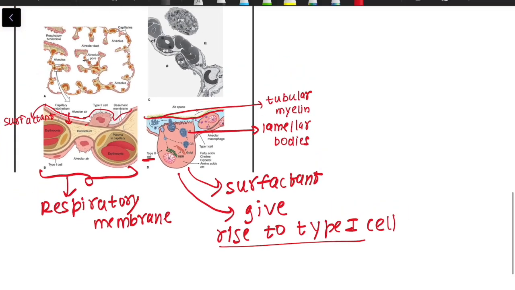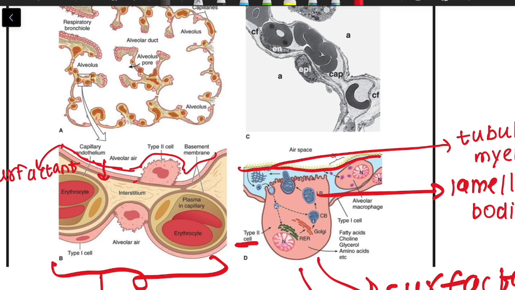Now if I talk about the alveolar macrophages here, even particles whose size is less than 2.5 micrometer reach the alveoli, and the alveolar macrophages ingest these particles, or any foreign substance or pathogen. Obviously it reaches there most of the times. So these alveolar macrophages have the power to secrete chemokines, which will attract the neutrophils and lymphocytes, which are responsible for killing the pathogen or giving the appropriate immune response to the foreign body.